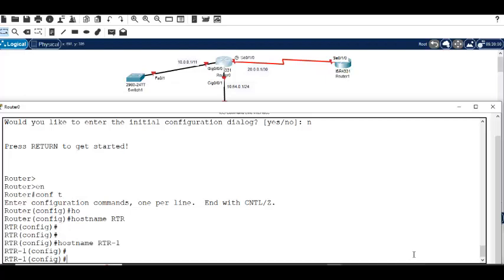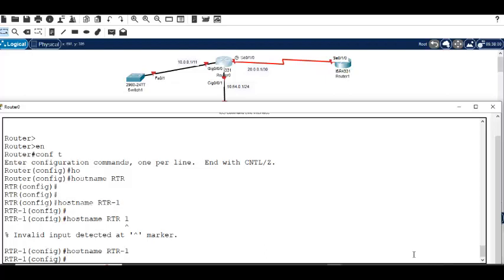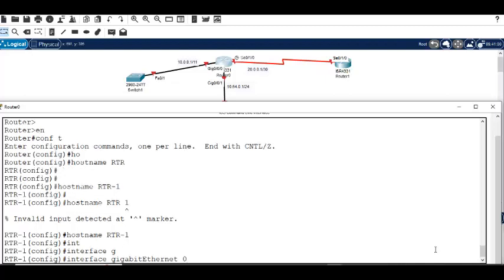See, I'll try to give RT space 1. See what happens. RT space 1, it is not taking. You should put it as RT-1. And now we have to give IP address, interface gig 0/0/0. I'm inside this interface. I say no shut to bring the interface up.